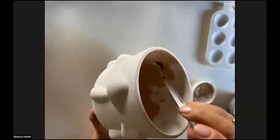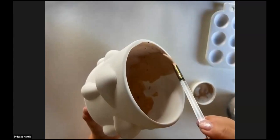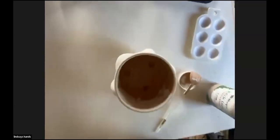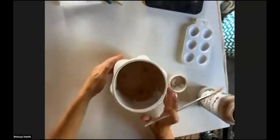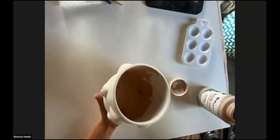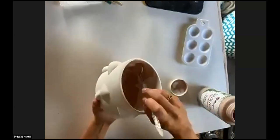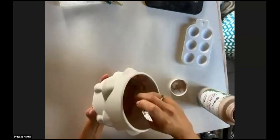My little — maybe not so secret — trick is that when I'm doing the edges, I let the brush do the work for me. I just pull straight up along the edge of the bisque and you get a really nice, pretty straight edge all the way around. I'm going to let the brush keep that line between the inside and outside, getting a nice straight line across the top. I'm also going to be using the black Foundations along the top, so if I go over it slightly I can paint over it with the matte black.